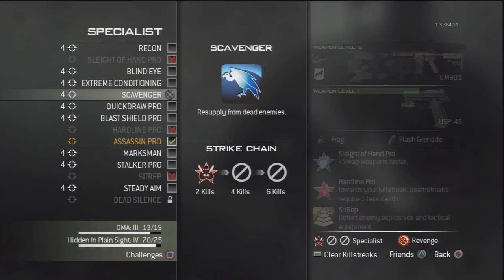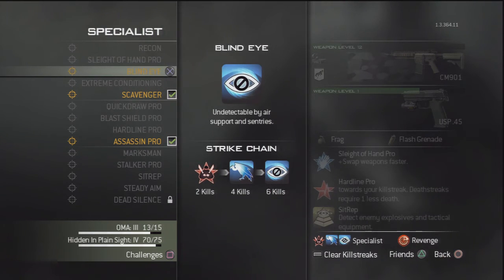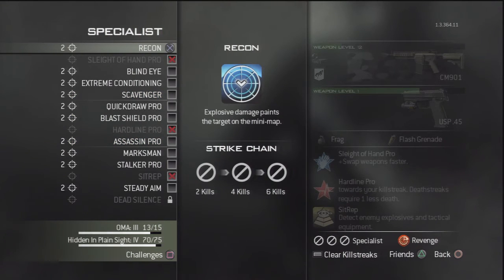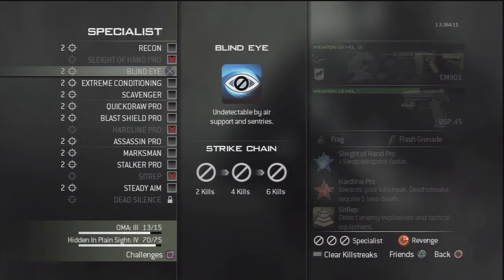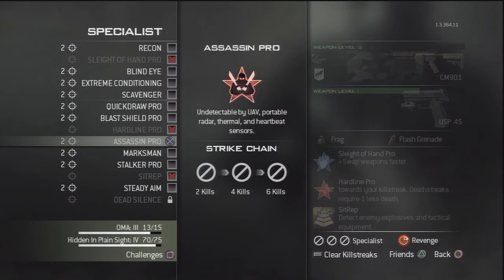Next, I have scavenger because this is mainly geared for assault rifles. I'm usually running out of ammo pretty quickly, so after about my second or third kill, I'll usually be out of ammo, or I'll be on my last mag, so I need some extra ammo. And then I got blind eye because I'm a very big chopper target, or any kind of killstreak target, so I use blind eye.